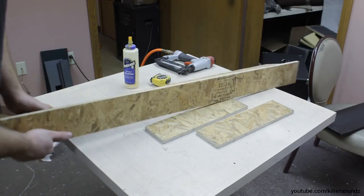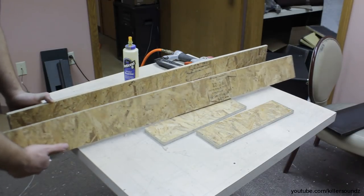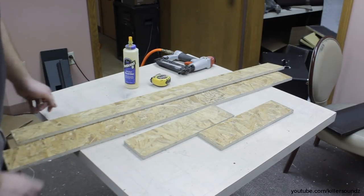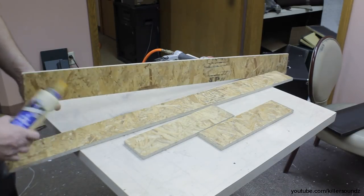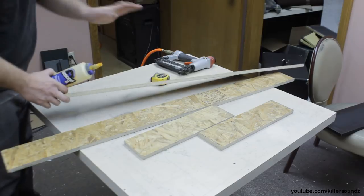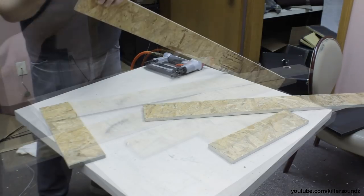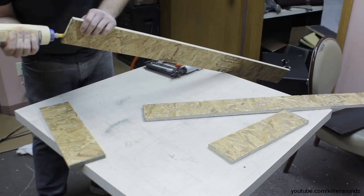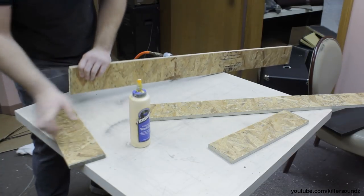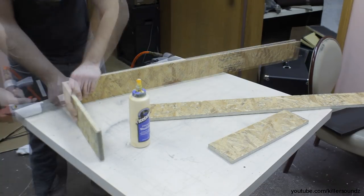Pieces cut out here. These are going to be the sides of the crate and the ends. I'm going to brad nail them together with a little dab of glue, and then we can put the slats on. So don't get ahead of myself here. Let me do this first. I'm just going to use a little bit of glue, just for these end pieces, just to help them stay together.